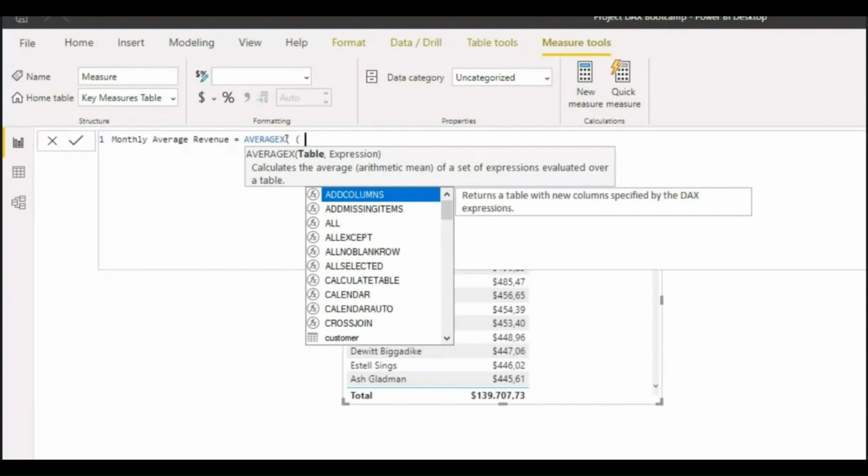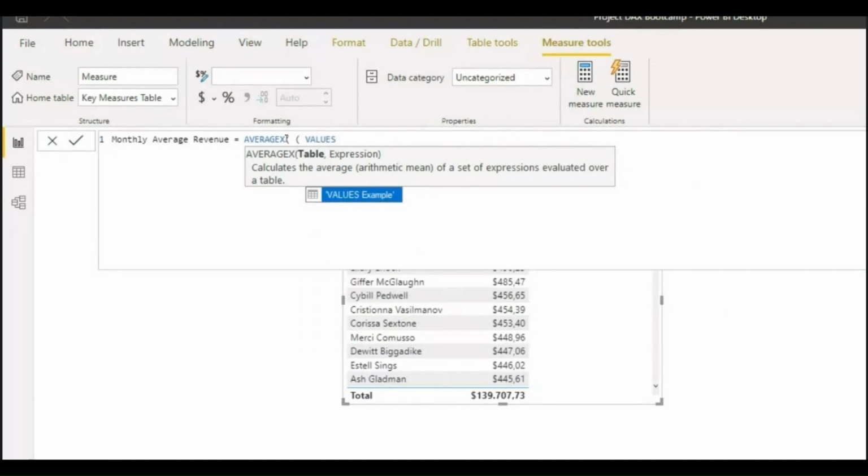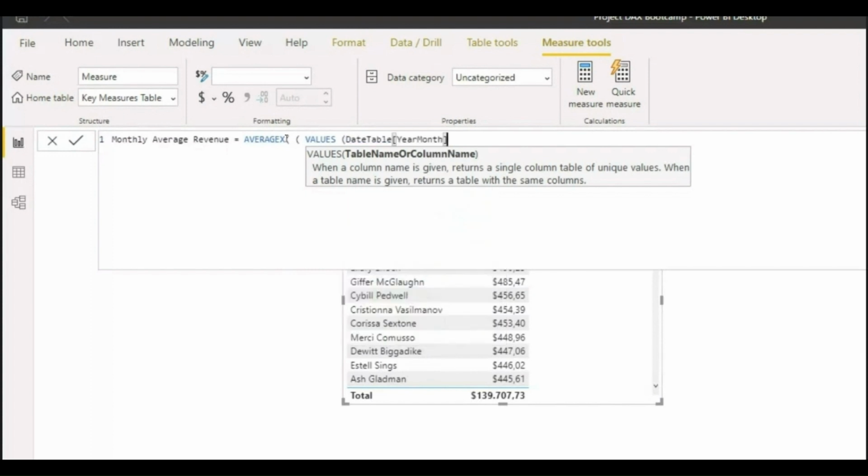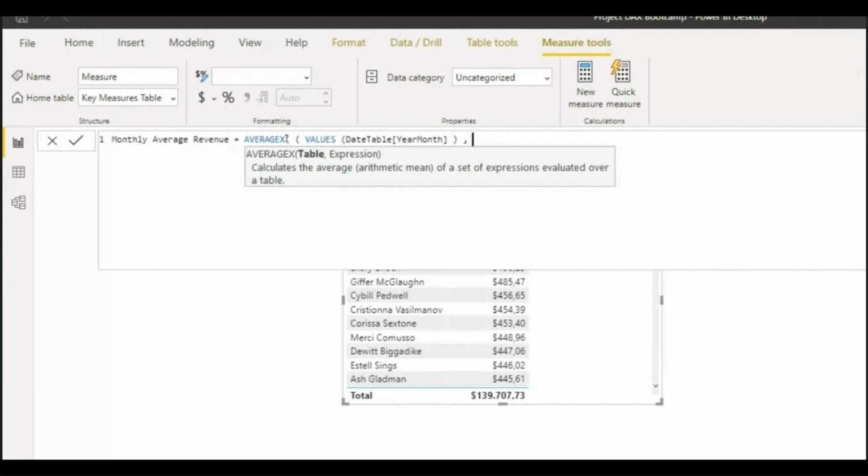We remember that the AVERAGEX function, like the SUMX function and all the functions with the X at the end, needs a table as an input. Whenever a function is expecting a table as an input, you can also use a table function, because the output of a table function is in fact just a table. So as a table function, we could also use this VALUES function here, and we could insert now the month, but not the month itself, we will insert the month with the year. Let me first create this measure, and then we will have a closer look at how this exactly works.